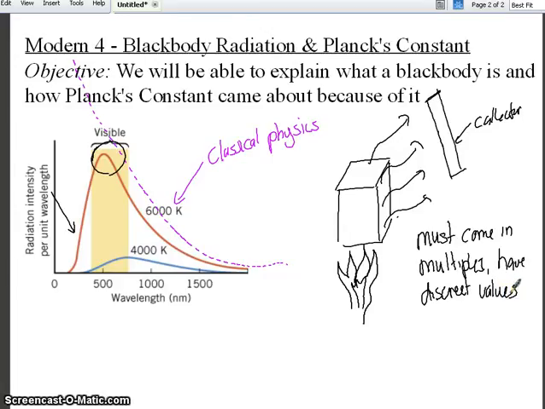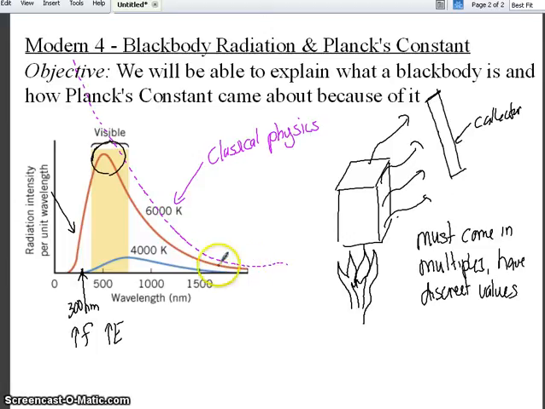And so based off this graph, that makes sense. Because if it takes a whole lot of energy, if this wavelength right here, we'll call that 300, if 300 nanometers requires a lot of energy, okay? Because 300 nanometers is a very high frequency, okay? High frequency, high energy. If it requires a lot of energy, only a few of them are going to be produced.